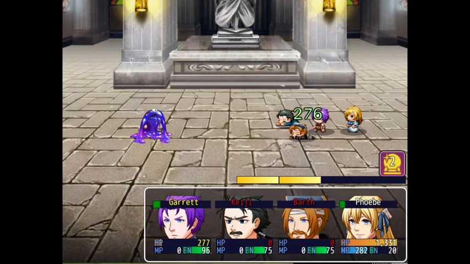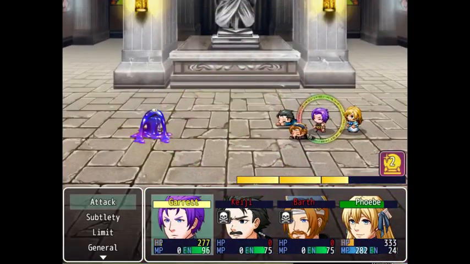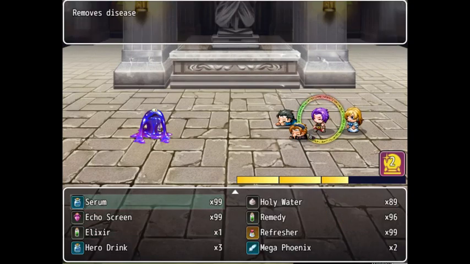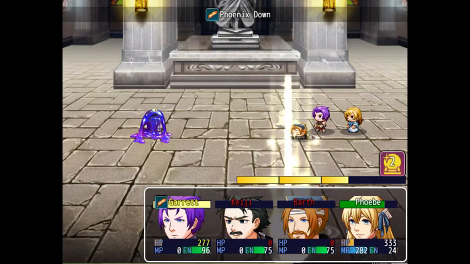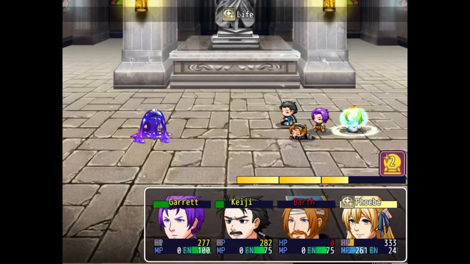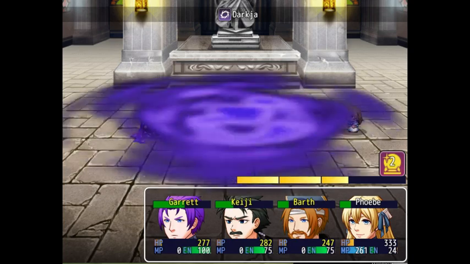Because honestly, the only damaging move he does is Darkja, and that instantly kills everyone anyway, just because it's that powerful. Probably had a life so you can quickly revive someone else. Oh, I should have healed her. Okay, here's the problem attack.